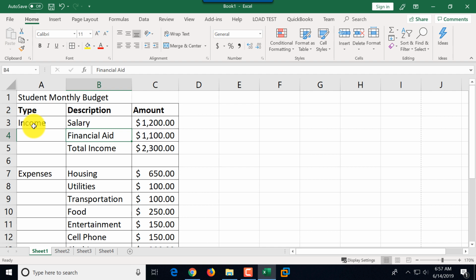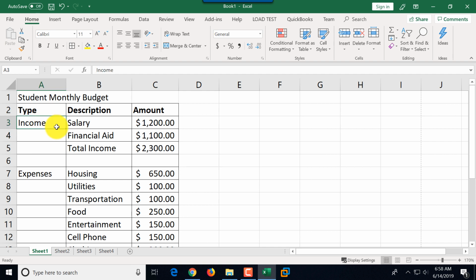Now let's look at how we can update the type for each of the rows. Right now the income type is only for the salary, but not for financial aid. So I'm going to select income, and I need to add the type of income for financial aid as well. I can obviously just go ahead and type income, but that's probably the most complex way to do it.